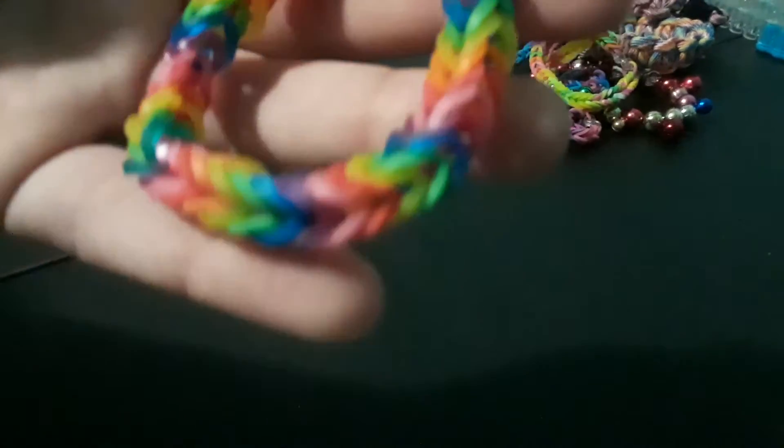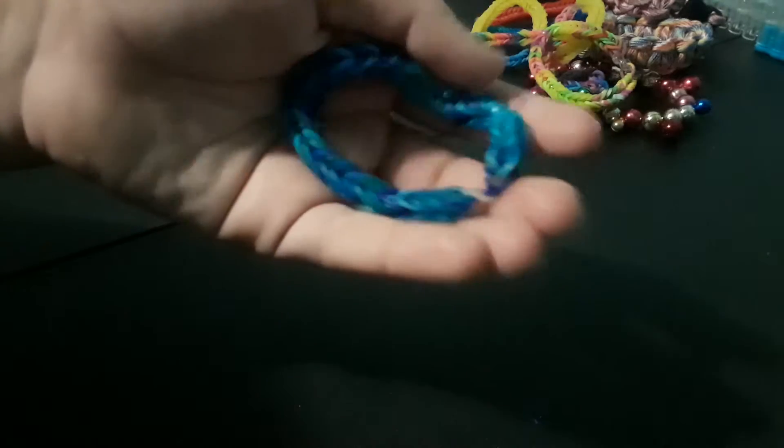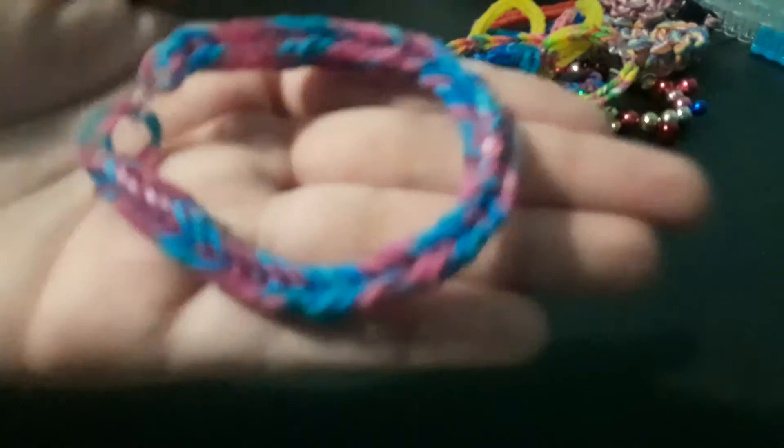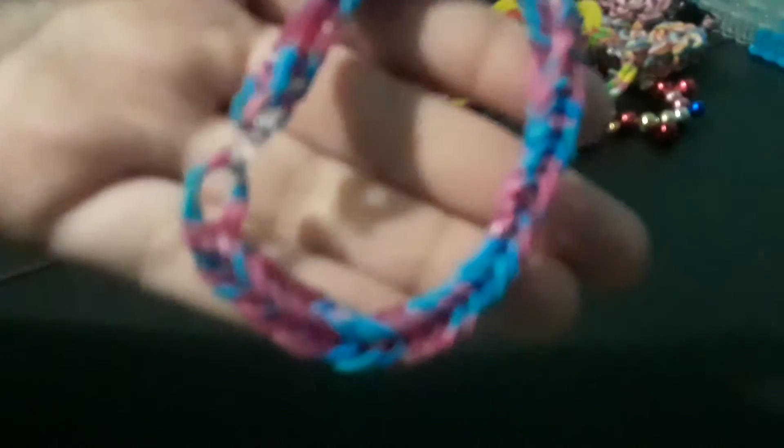If you guys love this one, I think I might make more of these. Then I have this blue one to kind of match with my cousins because we did a blue one together where we did random blue colors and they look so cool. This was also my first bracelet. And then we have one of my also favorites — my cotton candy one. It has pink, blue, a little bit of purple because, you know, when the cotton candy mix it creates a batch of colors.